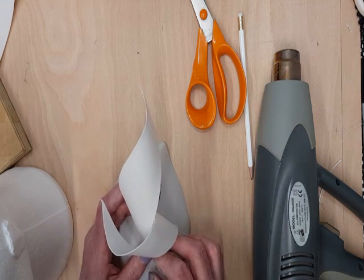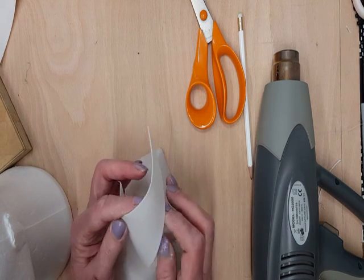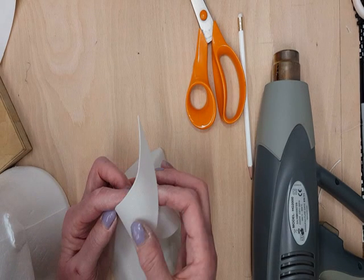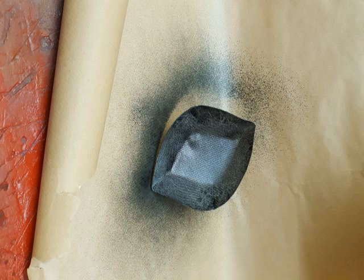So you decide where everything's going on your hat, and then you stick it in place. You will have to sort of hold it or prop it. Otherwise, it's going to have a tendency to flop where it's still warm. So take your time over it, fiddle about, and there's your hat. Now, as I said, I'm going to spray paint these. So I've spray painted the inside, I've spray painted the outside, and then I sprayed some gold on, but I forgot to take a photo of that.